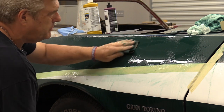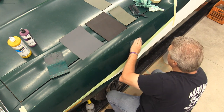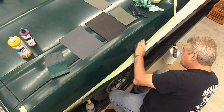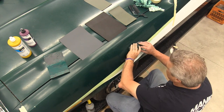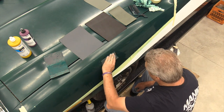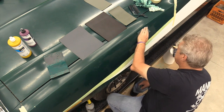Again, not applying a ton of pressure, letting the paper do the work. Always watching to see if I'm getting real close to going thin on this. My recommendation is, if you do this, do it where you can get a good light with it too. Like when you're working on it, I'm under very bright fluorescent lights here. Actually, very bright LED lights here.